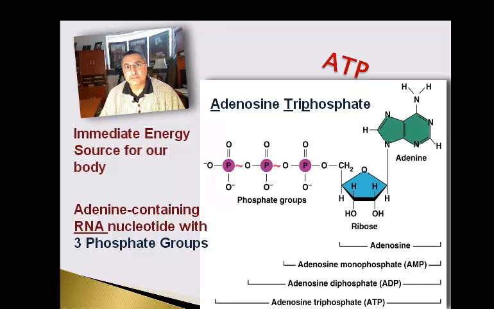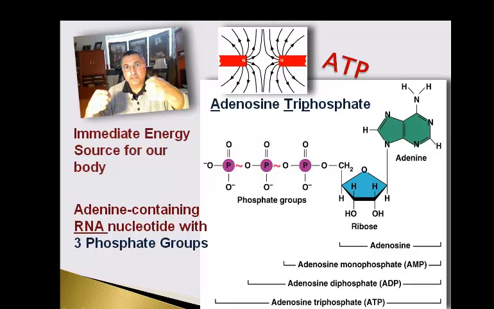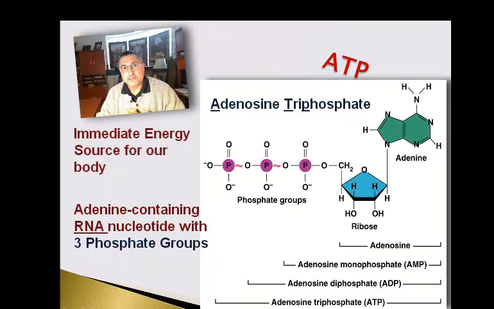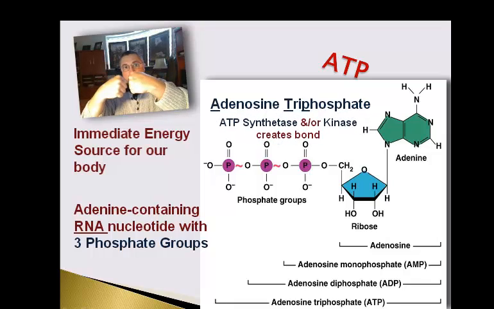Why are they high energy? Well, look at the molecule itself. Look at the phosphate. Notice it's a negatively charged molecule. Imagine if you take two magnets that are both negatively charged and you try to push them together. Remember how they repel? Well, the same is going to happen here if I try to take one negatively charged phosphate and put another phosphate together with it. They're going to have this force energy here. And we take that to our advantage. We take enzymes and create the bonds, and hold them there.